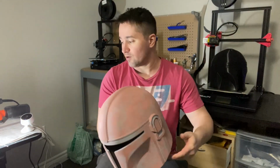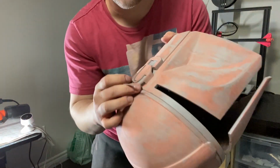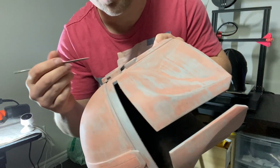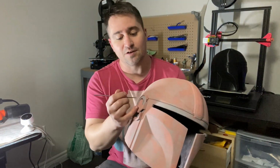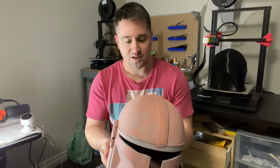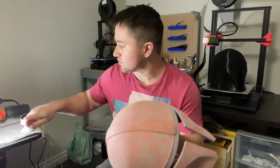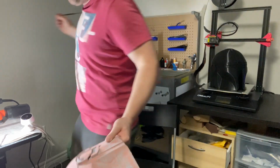So what I do now is I always go around it and I get all of the very tiny spots like this, and I go and I sand them all down just a little bit, and then we'll go on to the next step. So I sand down all the tiny crevices back around the visor part again, and then we're gonna use a pick and get rid of the mohawk as well. So that'll actually be the first thing we do.